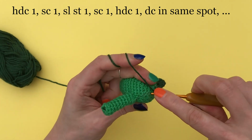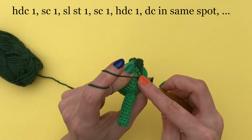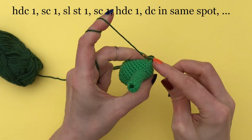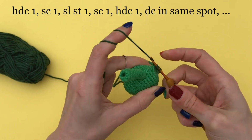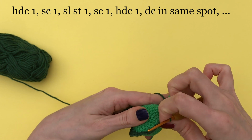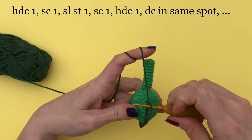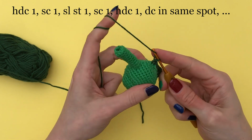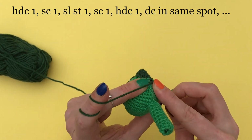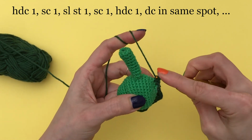Then we yarn over, insert our hook in the next spot, yarn over, pull it through and half double crochet. Then we yarn over again, insert our hook in the same spot, and double crochet.